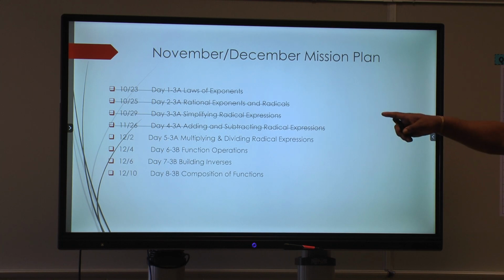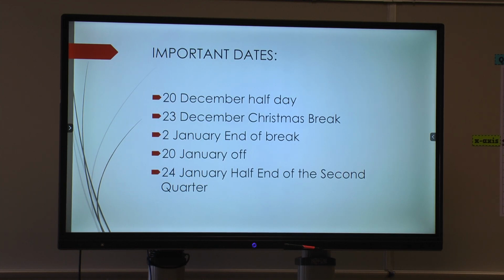So, today, 12-2, multiplying and dividing rational expressions. Now, remember these important dates, okay? From here till December 20th, you have your winter break. You have up until the 20th, that's your half day. You have a half day that day. Okay, Christmas break starts on the 23rd. You do not come back to school until January 2nd.